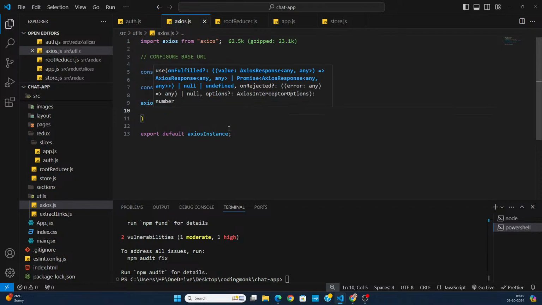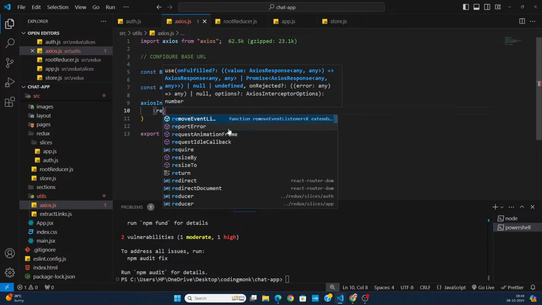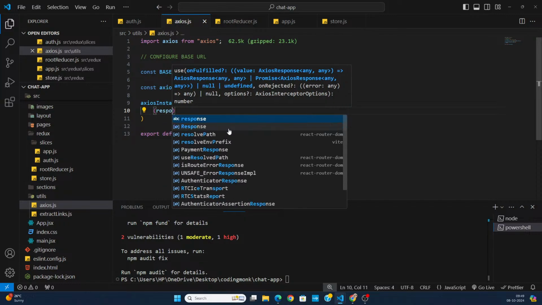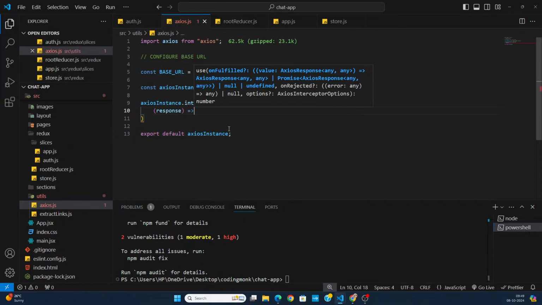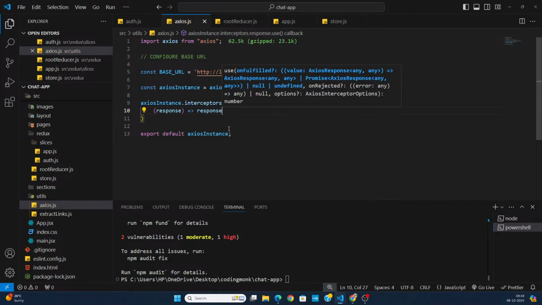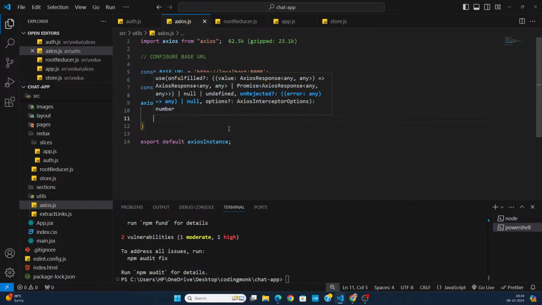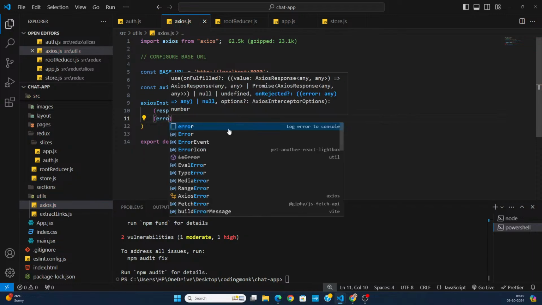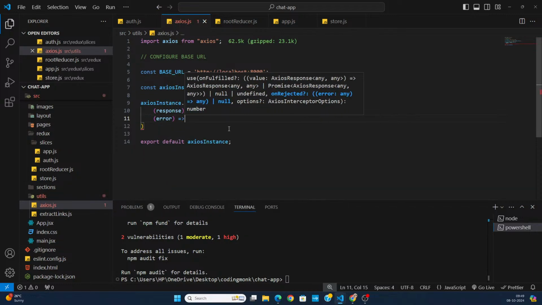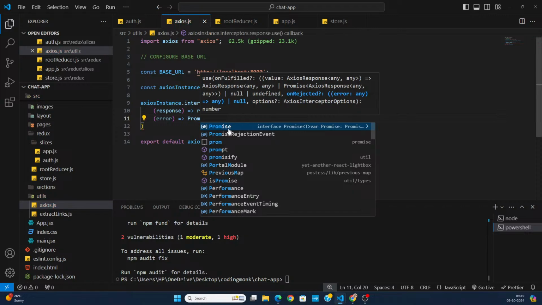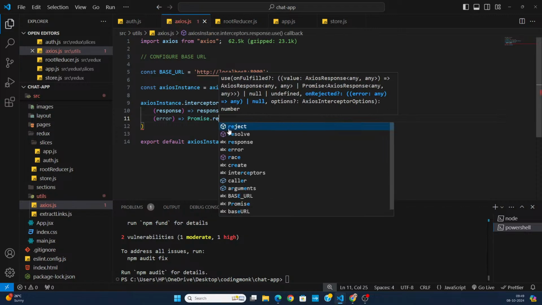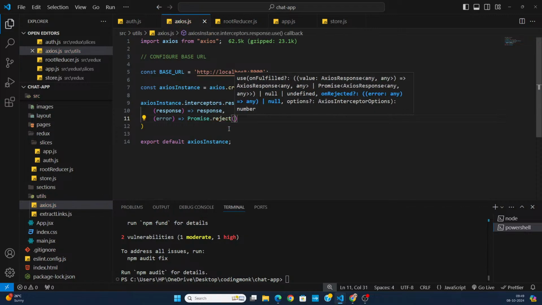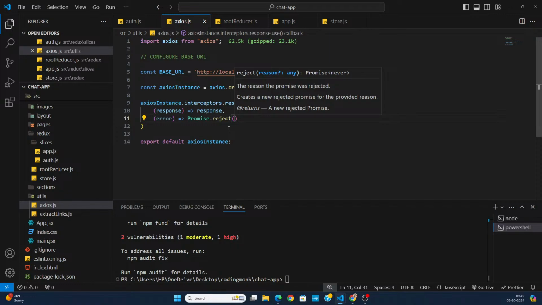What it's going to do is, first of all, we are going to create a callback. If we get a successful response, then we are just going to forward that response to the next middleware. Otherwise, in the second case, when the API call gives us an error, then we're going to send this Promise.reject, and over here I'm going to pass error.response.